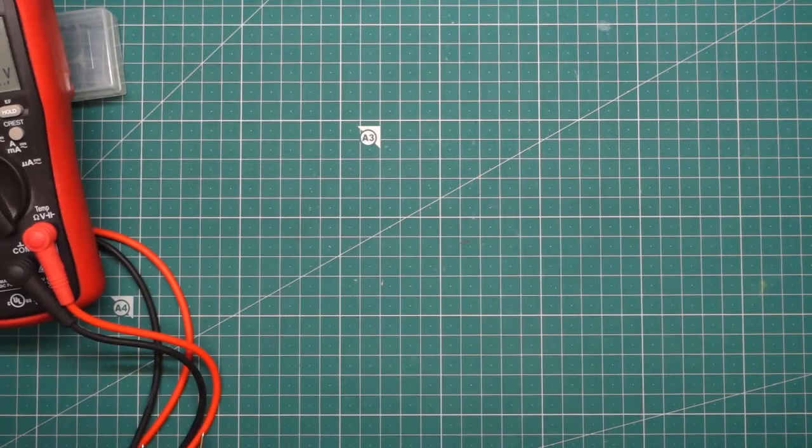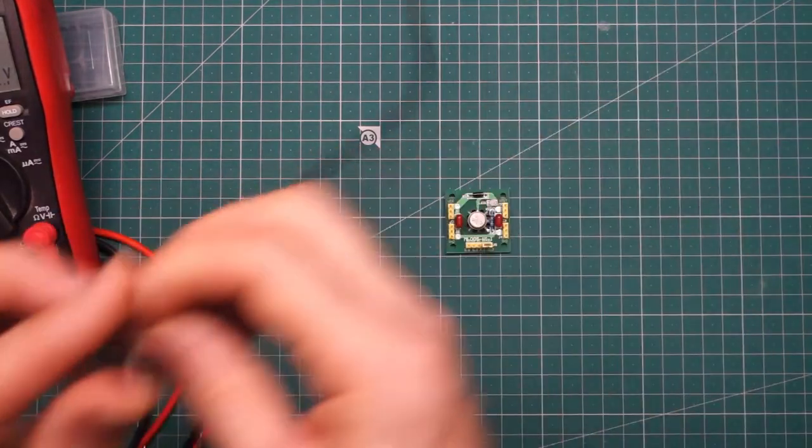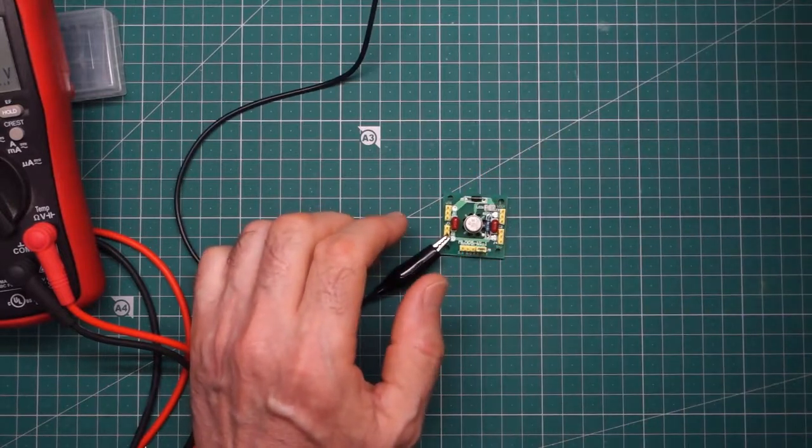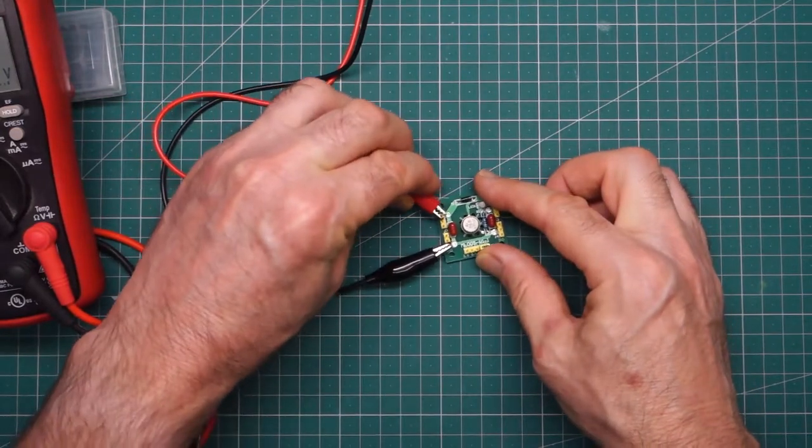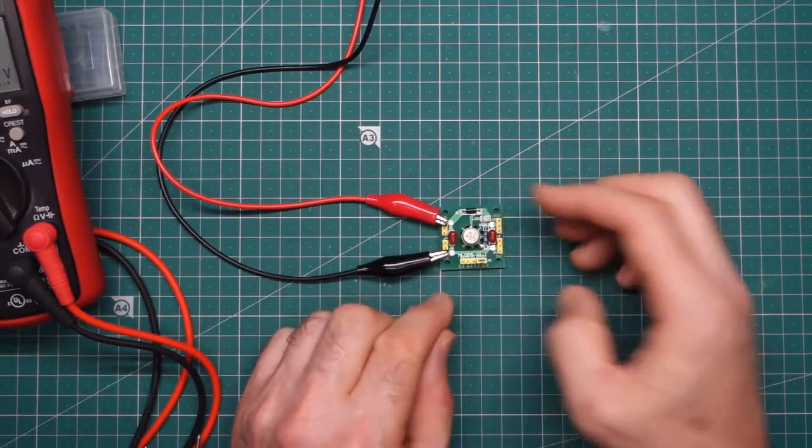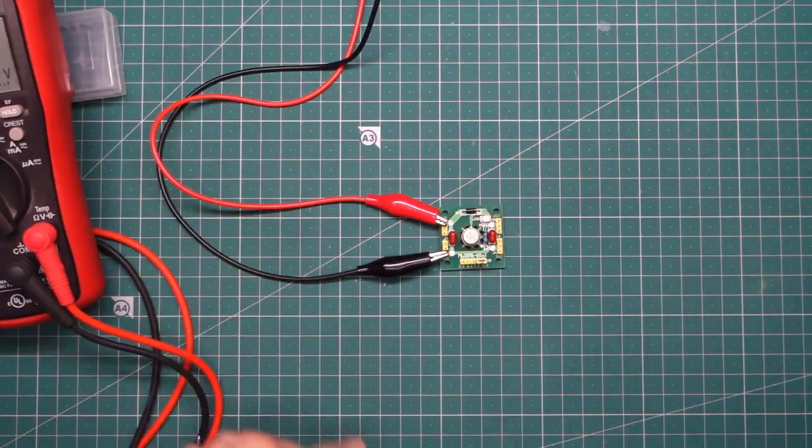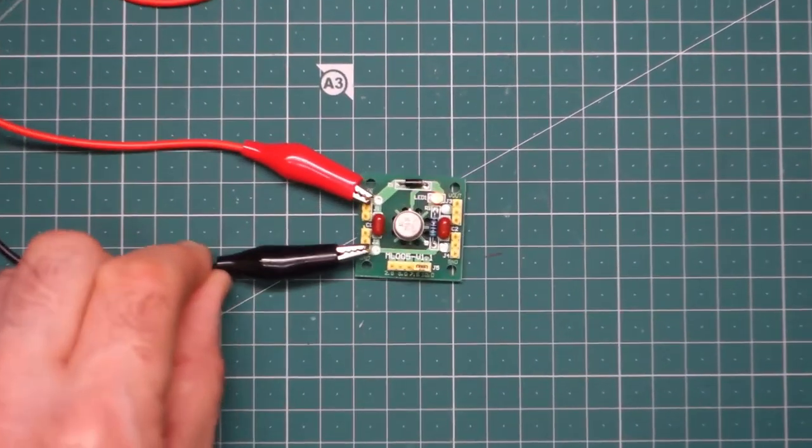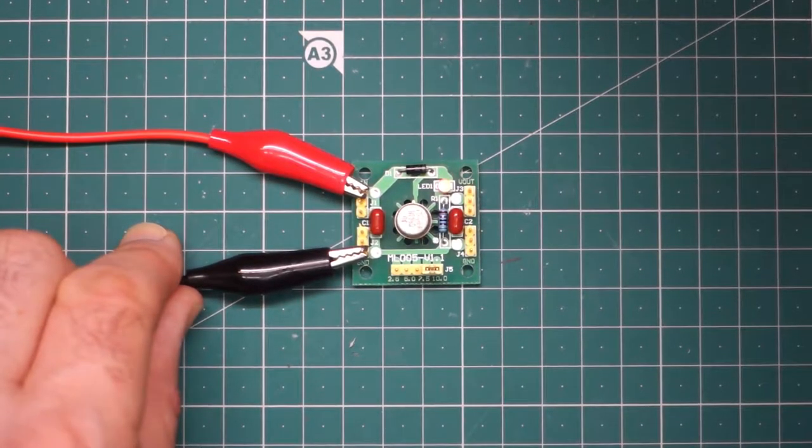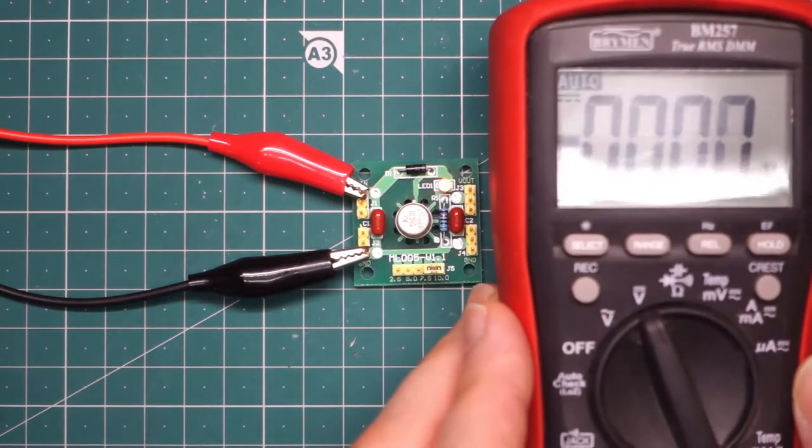Just going back to the board itself, what we can do is we can simply connect this up to a voltage source. Now, it's a little bit of an odd ball in the sense that this chip requests 15 volts DC. So I've set my small bench power supply here, the Rui Deng, up to provide 15 volts and half an amp. So I'm just going to switch that on. You can see, sorry, I will zoom in again, that this LED comes on and off. It goes off slowly because of that capacitor.